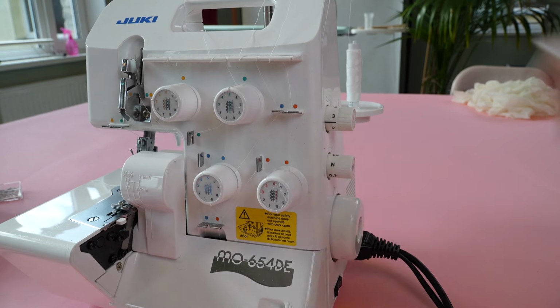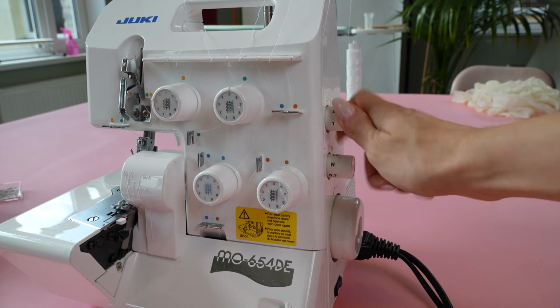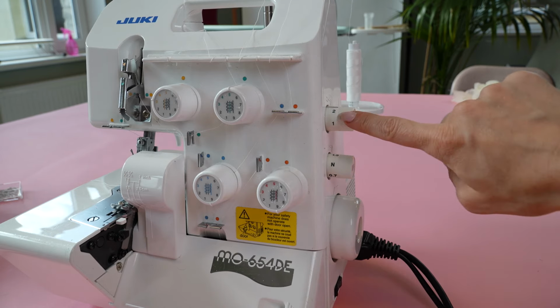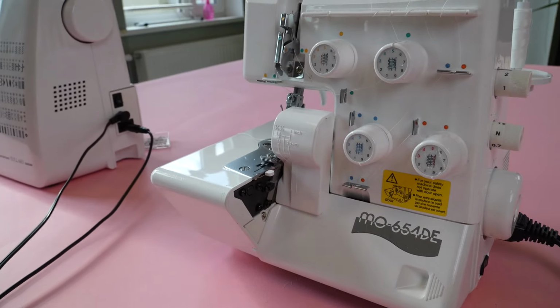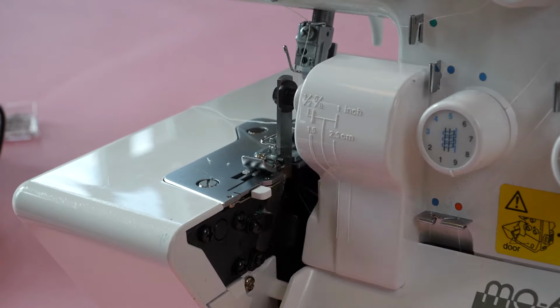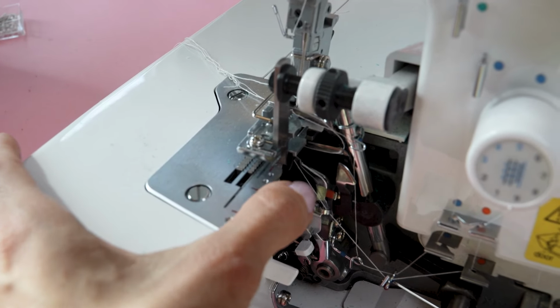I will also decrease the stitch length, however you will need to test out with the scrap fabric. I usually leave it between number 1 and 2. It depends on the fabric. Here is a magic button that is responsible for widening the stitch, and we need to turn it off.